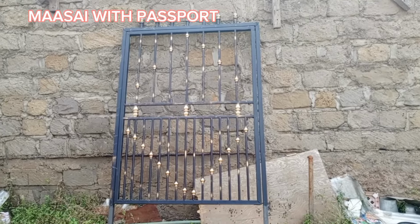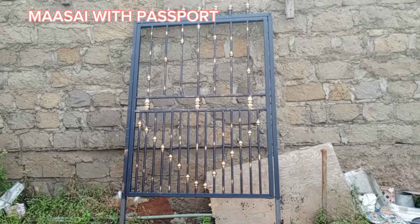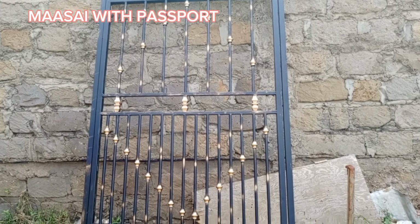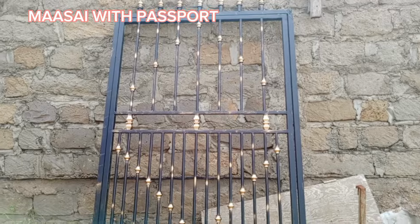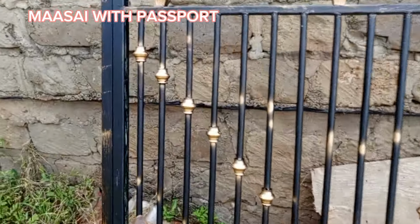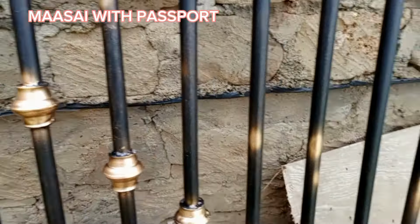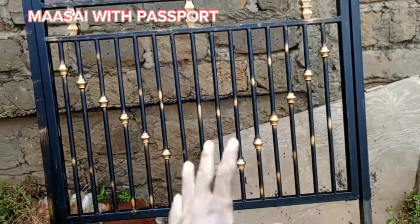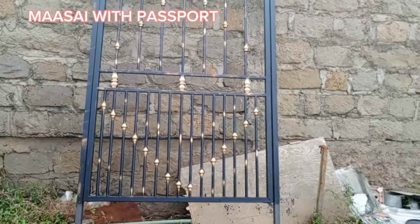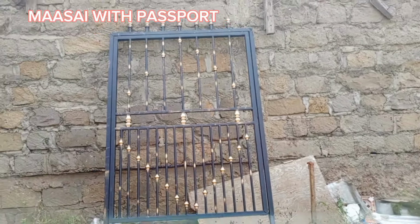Wow. Hey guys, look at that. This is how our gate looks like. It's very simple like that. I don't know if you guys like it or you don't like it, but it's very, very simple. So the reason I decided to put this one so that nobody can just access it very easily, but this side there is no problem. And also it depends on the material I used. So these are multi-million gates, but started from scrap metals to where it is right now.